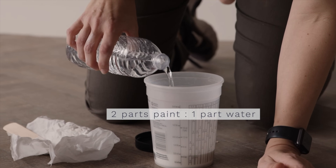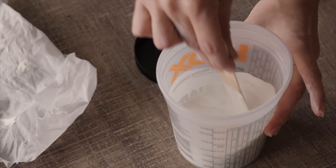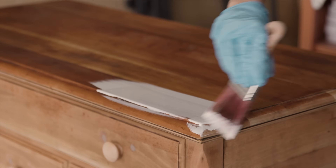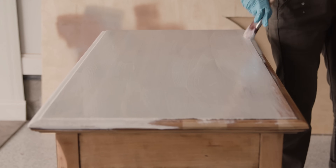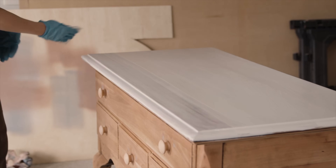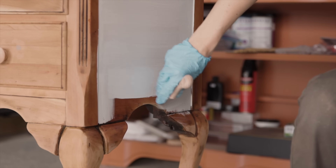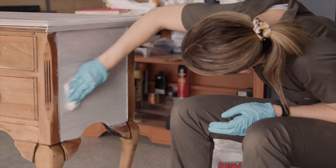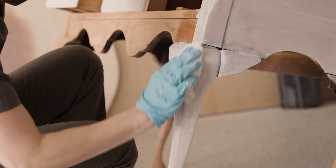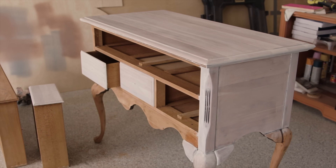I'm making a version of Anthropologie's enchantment dresser. This time I'm going to whitewash it and add some wood-u-bend flowers. To make a wash I'm doing two parts paint to one part water — I like using a chalk-style furniture paint because it's easy to water down and adheres really well. I paint it on in sections with a synthetic brush, then take a lint-free cloth and wipe back a lot of the excess, revealing a beautiful white wash stain on the wood.